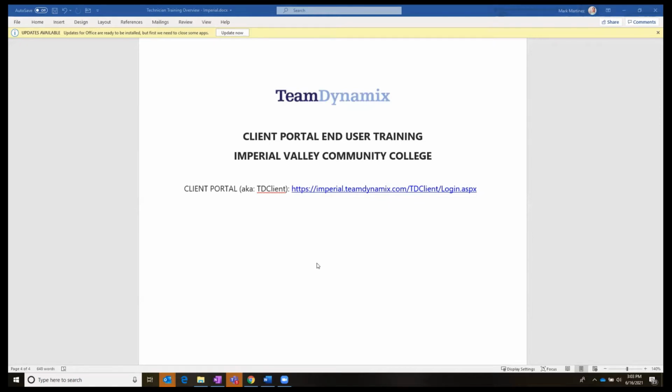So what we're going to focus on showing you today is how you as an end user can access this thing called the client portal, what it is, and what the key components are that you're going to be looking at. There are several pieces to Team Dynamics, and I've been working with your team for several months.